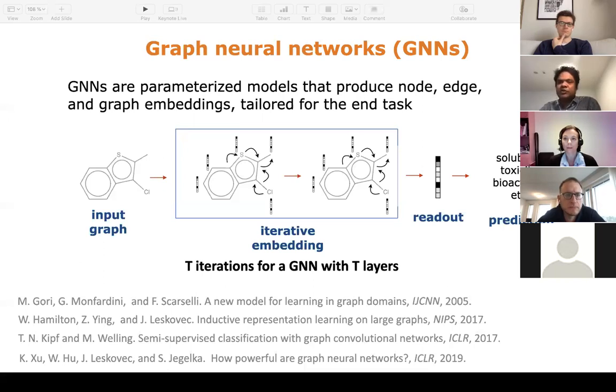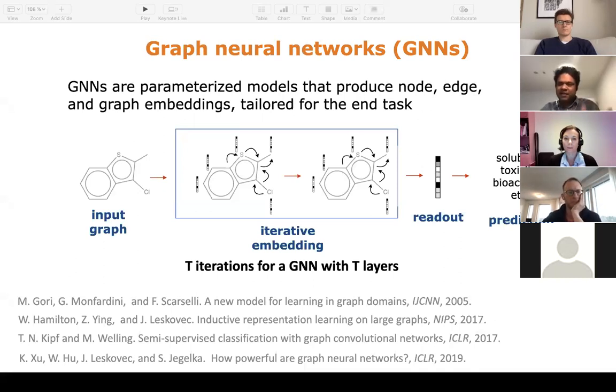So you start from the initial features at the nodes. For example, for an atom, these could be the atomic number, and so on. And now at the next step, you will aggregate, in some sense, combine the embeddings of your neighbors. You have your own embedding from the previous time step.